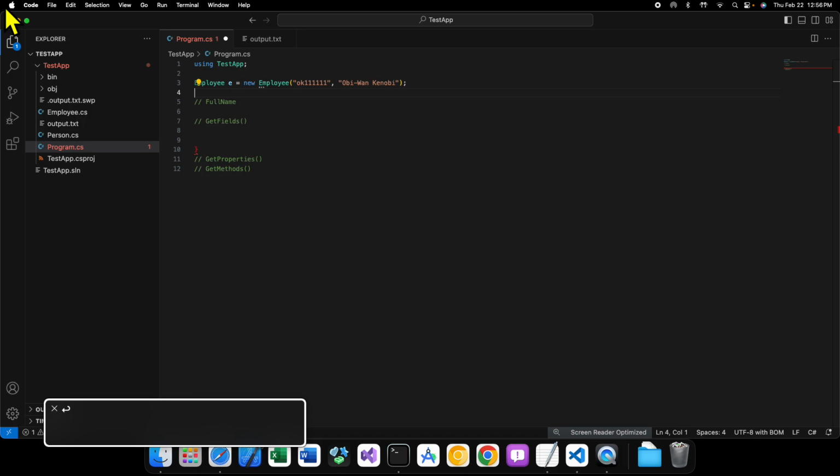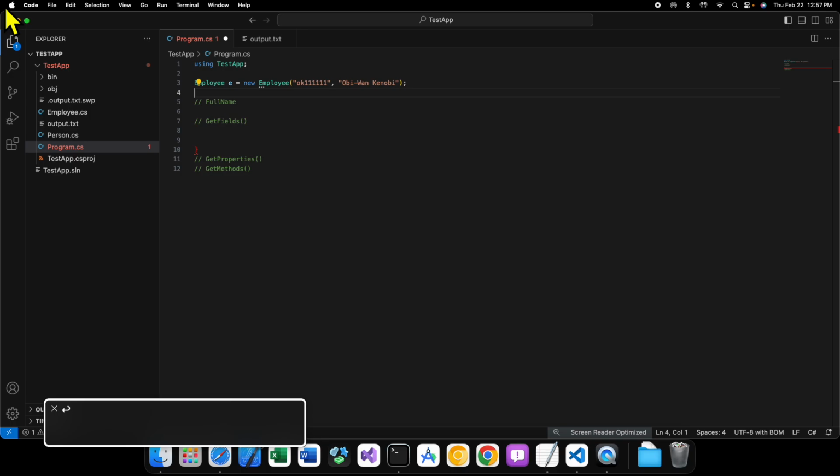Now you can see in here I have an employee object because I already have the Employee and Person classes still in my project because I haven't deleted them and they're useful for this. The only change I've made to Employee and Person is that I've added a namespace declaration. So now they're in the namespace called TestApp. If you want to learn more about namespaces, go read the documentation to learn more. Okay?